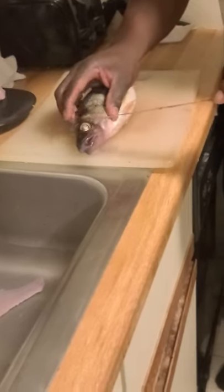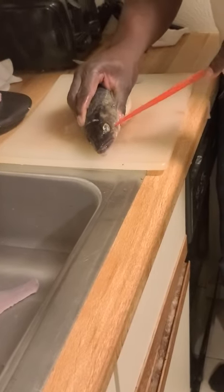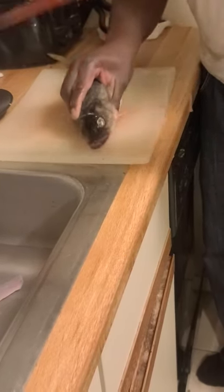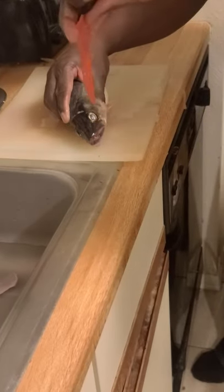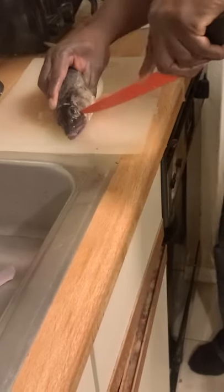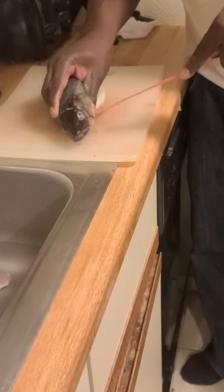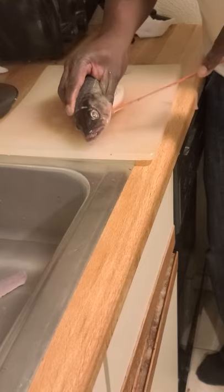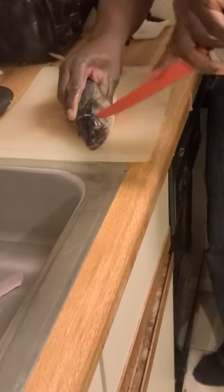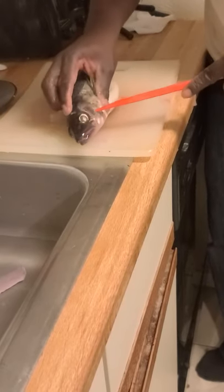Let's see if I can do a better job of getting the scallop out of this cheek. There we go, right there, just like that. I'm trying not to short myself, trying to go all the way around it — I probably shorted myself again, as I'm not a pro at this yet. But I will be. I will master this too. I think that's pretty good. It is a complete circle, but it's not a perfect circle.